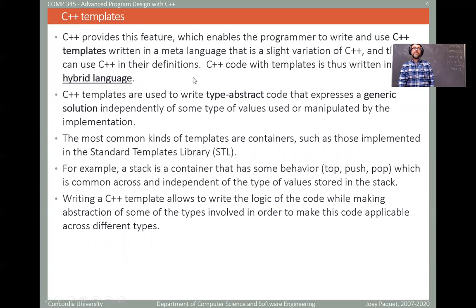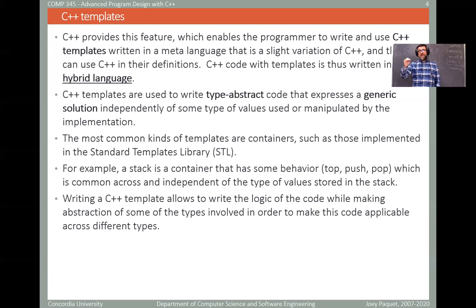Then, as I said, in C++ what you have is actually a hybrid language. When you declare a template, it starts with this header, template in angle brackets, signifying this is a template declaration. So this part is actually a part of the meta language.